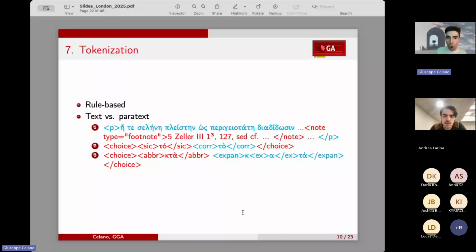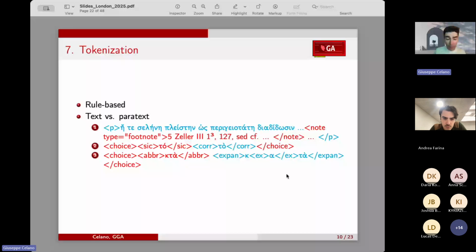That is all kind of metadata concerning some word or a few words in a text, but data that we do not really consider part of the text. For example, in this example here, I'm showing the content of a note. So I decided not to annotate the content of a note, and therefore I need, of course, an algorithm being able to distinguish between the content of the P element from what is included in the note element.